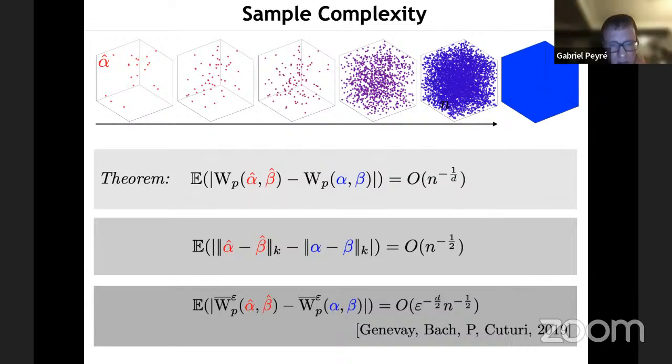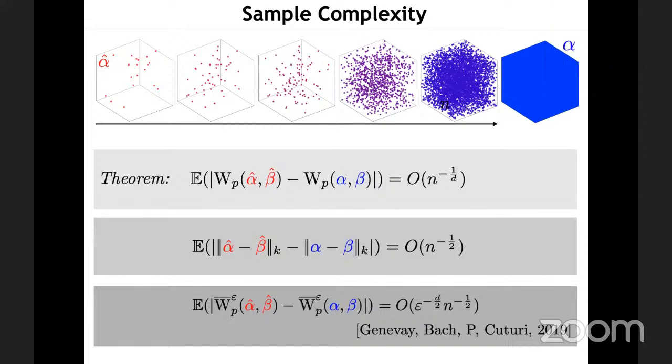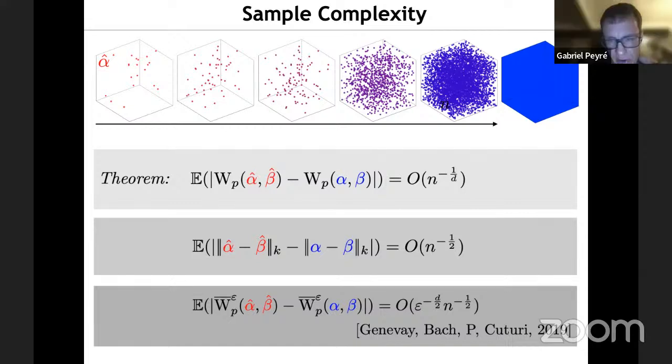Yeah, exactly. The limitation is even more severe than just the fact that an algorithm is not working. Any algorithm you could come up with actually faces the same difficulty. So you can show that any method that would estimate WP from a discrete sample would actually commit the same error. So you can see it's really not a problem of algorithm. It's just a problem of the distance itself, in some sense. Okay. Thanks.